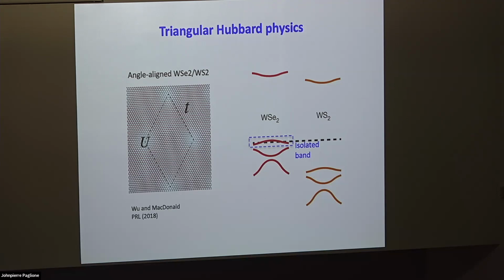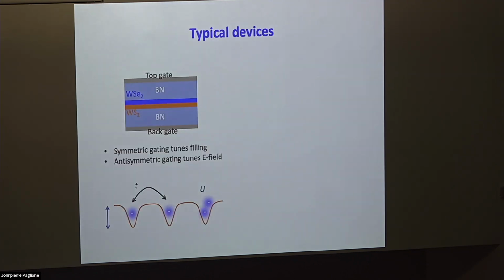And if you just look at this isolated band, the first Moiré band on the hole side of the tungsten selenide layer, Allan MacDonald and colleagues have shown that the low energy physics can actually be just mapped to a Hubbard model. That there are only 2 terms in the Hamiltonian, again: the electron will hop in this triangular lattice, and also there is an on-site Coulomb repulsion term for the electron. Okay. So this is another kind of simulator, analogous to the cold atom simulator at the atomic scale, that one can do in a solid state setting.